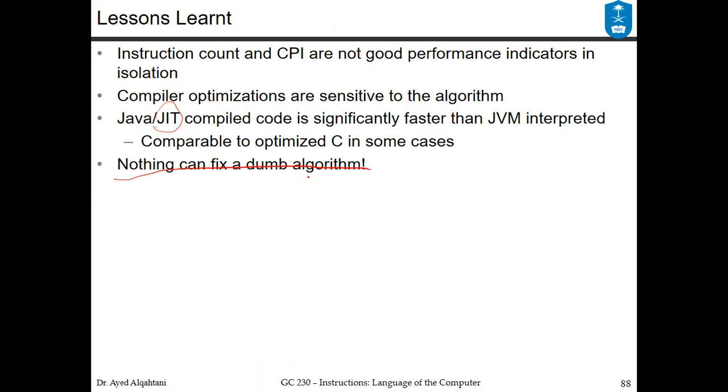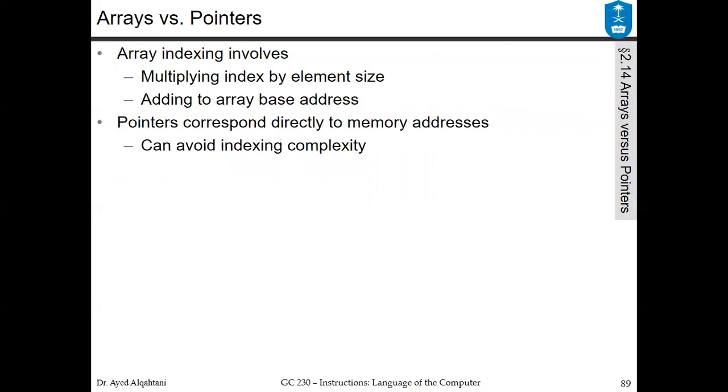If you do a really good hardware and a lot of optimization, and you made sure that you use a really good language, but your algorithm is dumb, then you will have a really bad performance. And we discussed this at the beginning. We see that there are so many aspects that affect the computer architecture, and one of them was the software or the algorithms.